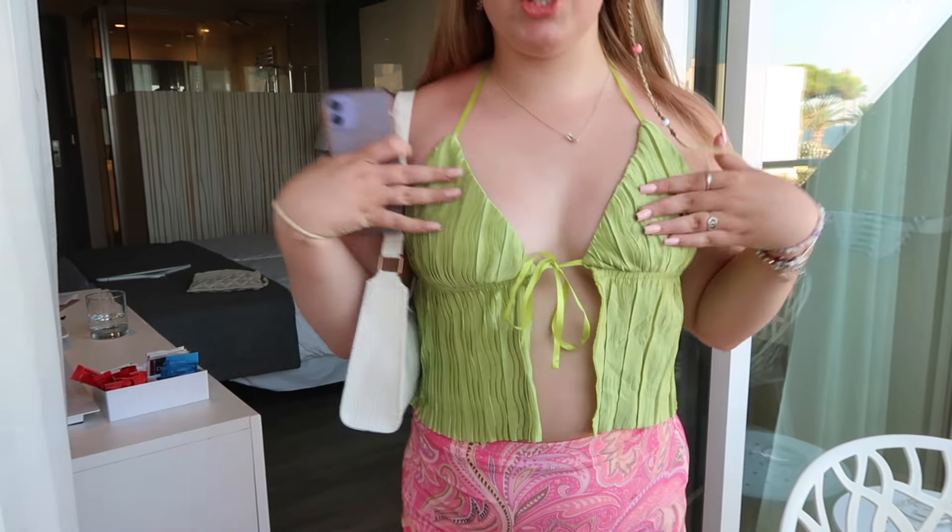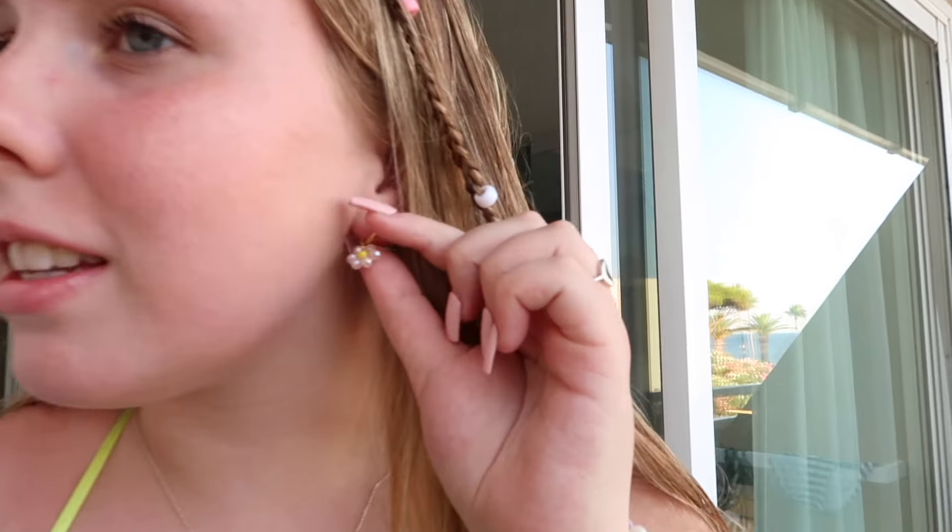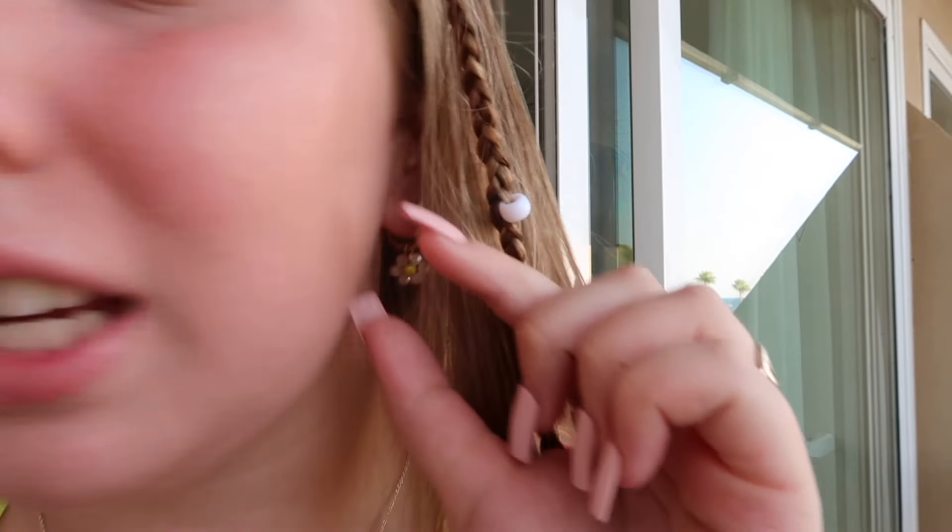We've finished getting ready for dinner now, so we're going to show you guys our outfits and then head out. Hair from Evie — so embarrassed to say where the outfit is from: Shein. Pandora jewellery though — that makes up for it. These are the earrings from the store we bought from yesterday — very cute, I love daisies. My top is H&M, skirt is Oliver Boners, shoes are Ego, and this is the bracelet we bought yesterday.